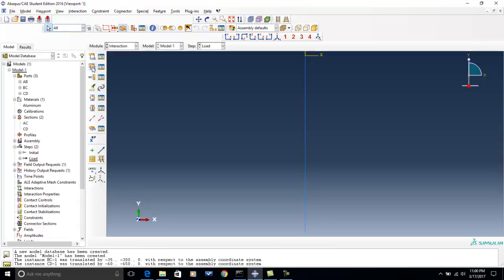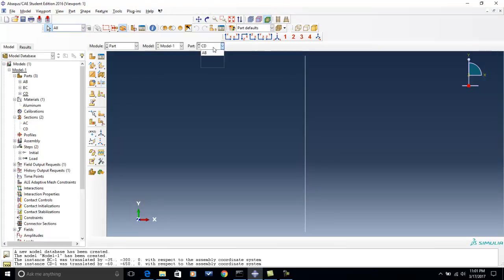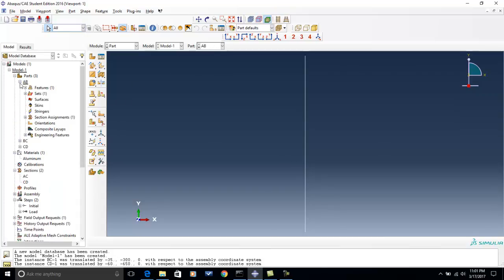So in order to do that, it might be easier if we have sets where we have defined the top and the bottom of these different components, so that way we can more easily choose them. So we're going to go ahead and change the module here back to part, and we'll start off with the first part, AB. So we'll change our drop down here to say AB, and over here on the tree I can open up AB as well so that I can see all the things that are inside here already.